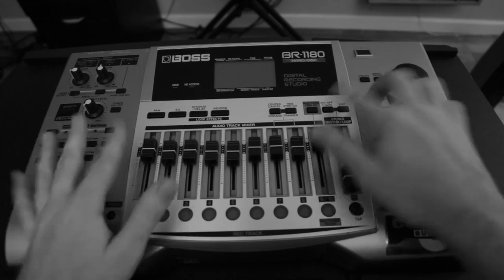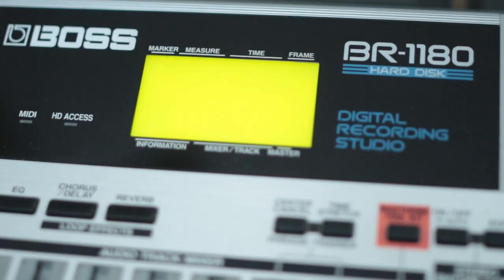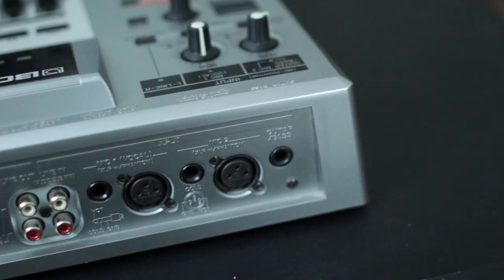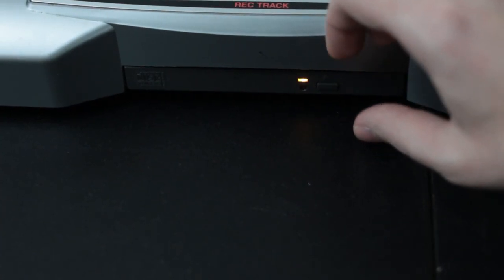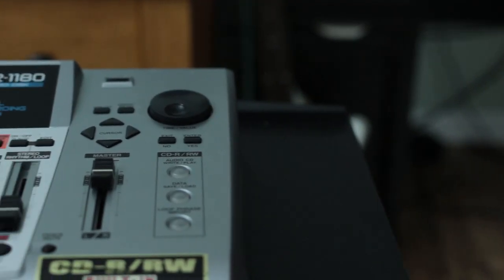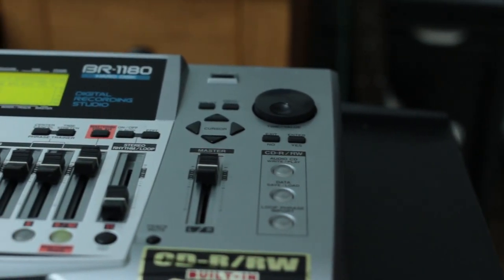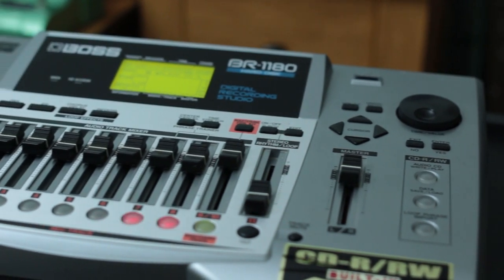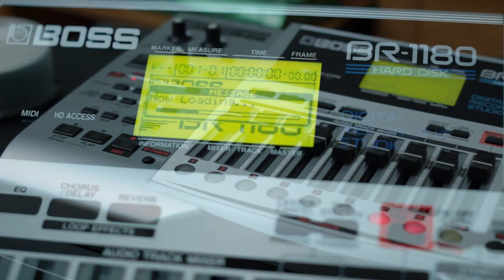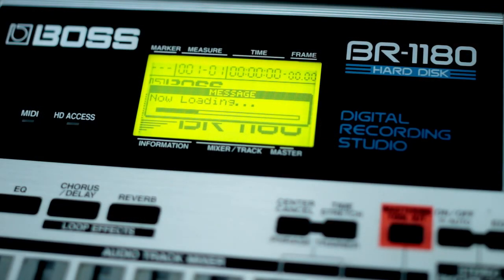How does it connect to Wi-Fi? Here it is, the BR-1180 digital recording studio made by Boss circa 2002. Sporting two inputs, a built-in hard drive, and a CD burner. This recorder was a dream come true for many like myself who couldn't afford the expensive alternatives. Computer technology at that time still hadn't quite caught up to the consumer market, and the alternative for achieving high-quality recordings were self-contained digital recording studios.